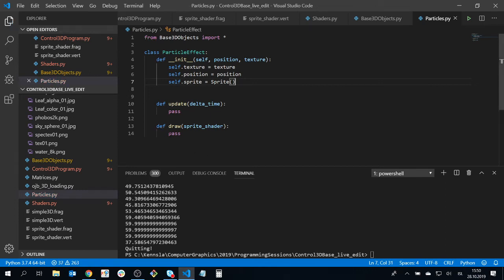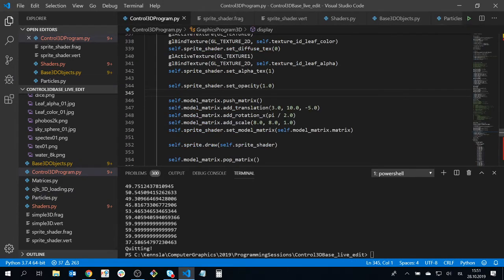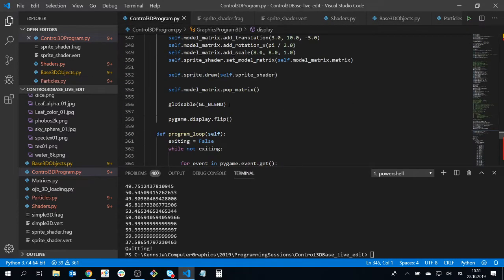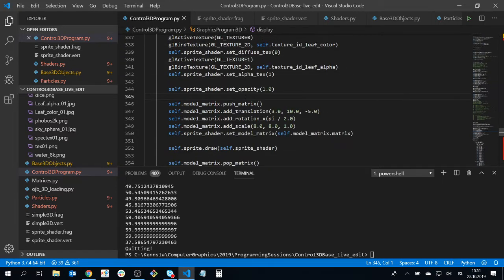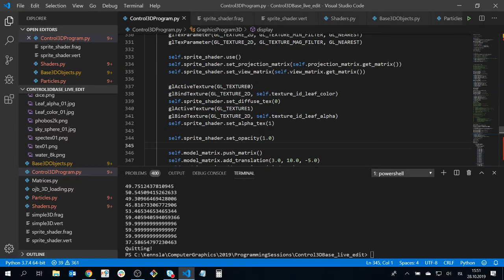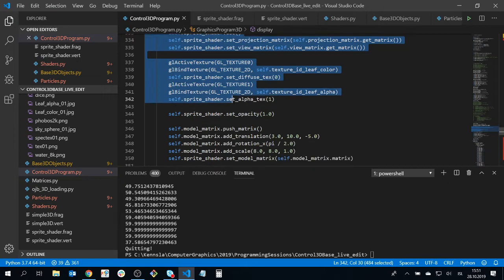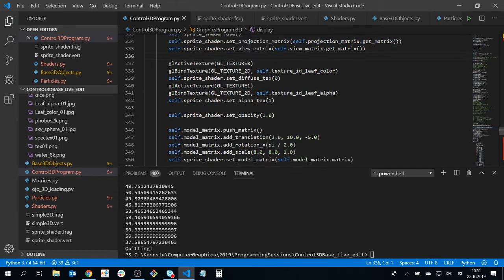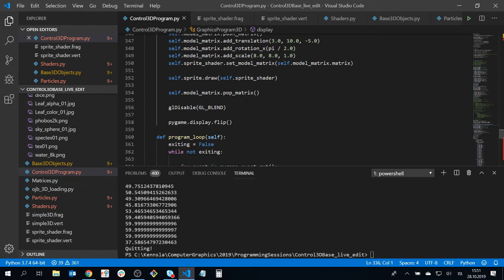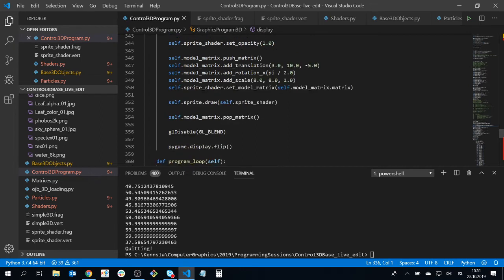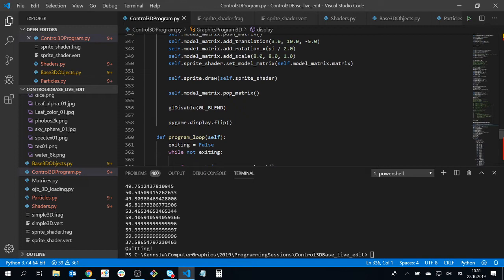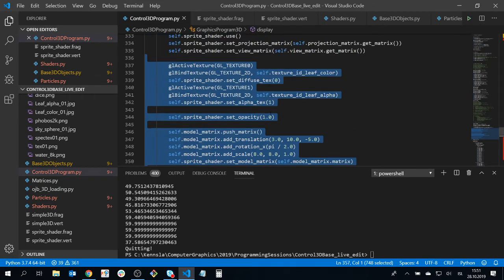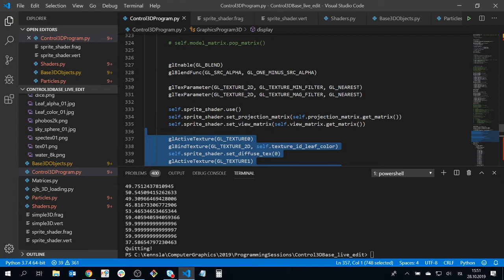So in draw, we would like to do basically what we do here before we draw the sprite. Well, no, not this. Let's imagine that we get the sprite shader and it's actually set.